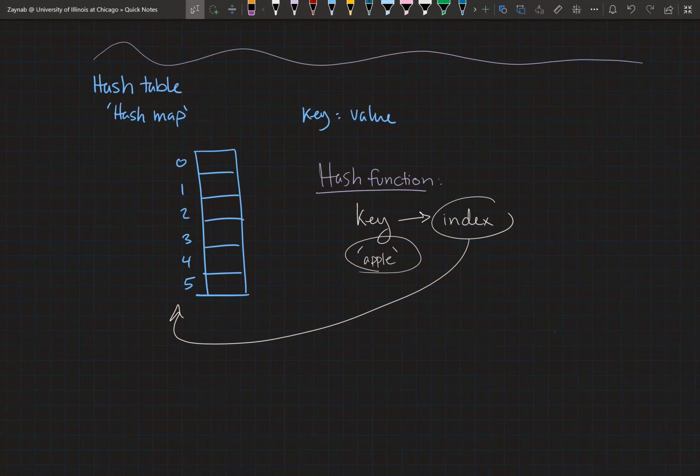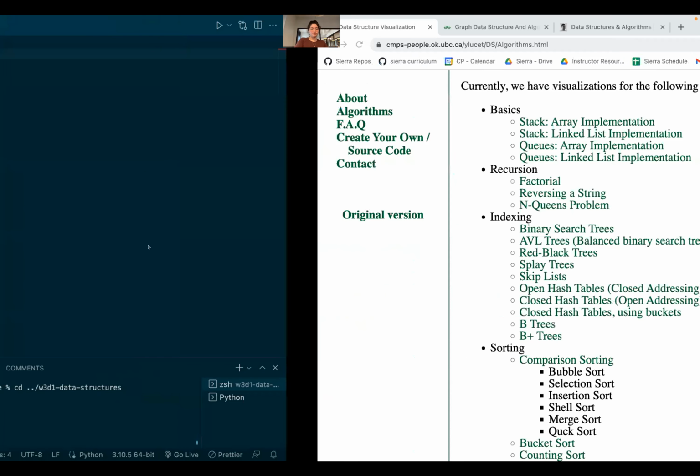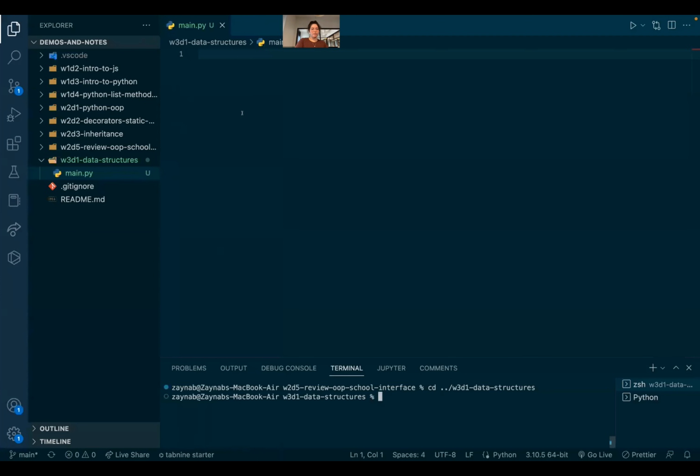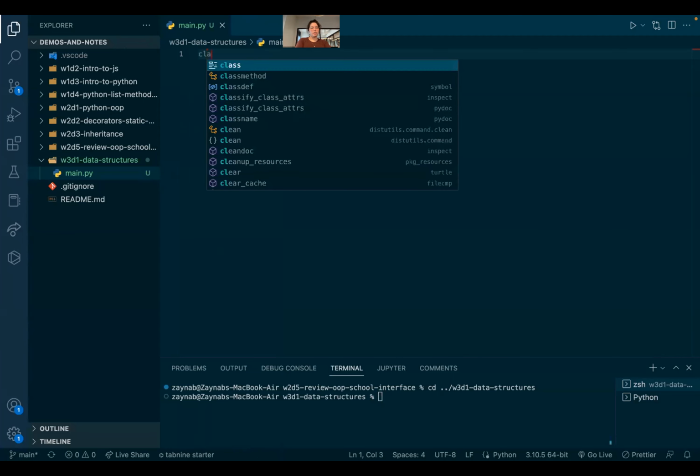So I will actually show some code for this. Which desktop is that? This one. Okay. So let's create a hash table. Let's see.